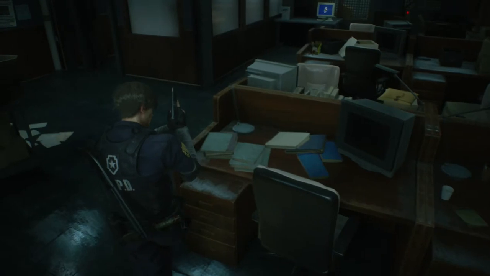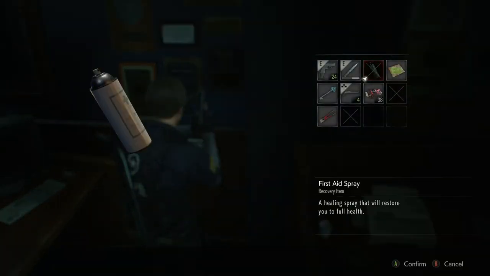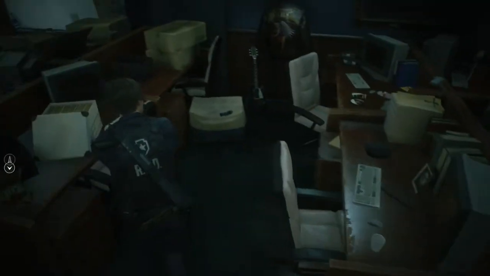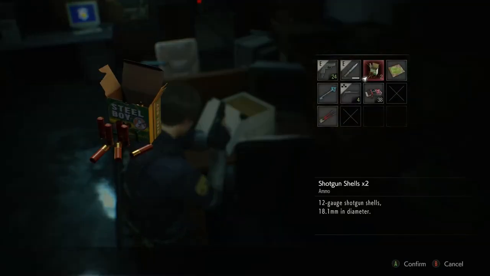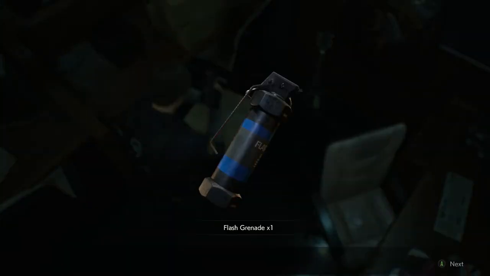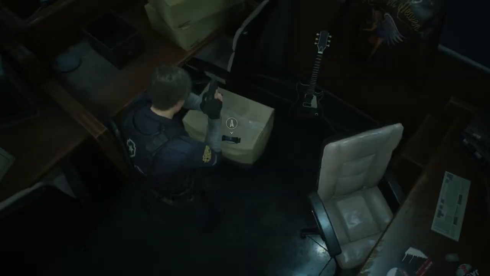I'm just assessing everything, not necessarily wanting to pick everything up, but as long as we can see where stuff is, then that's good, because we'll have it on the map, which is really useful. I like how they put it on the map. More shotgun shells. Flash grenade. Equip on the inventory screen to use. Guaranteed to daze and stun enemies within its effective radius. Okay.